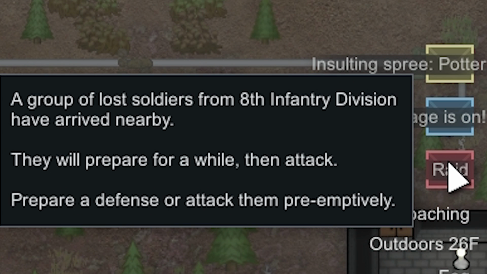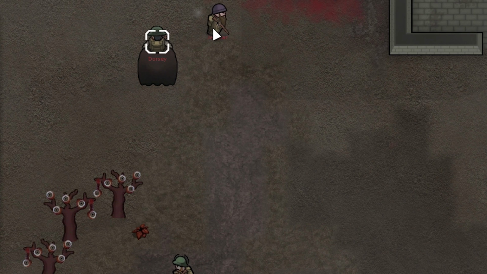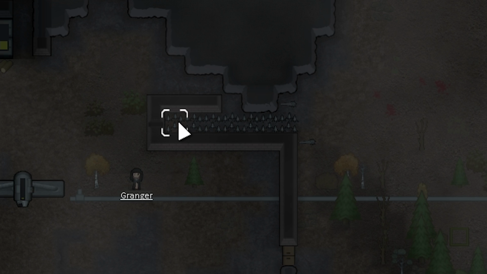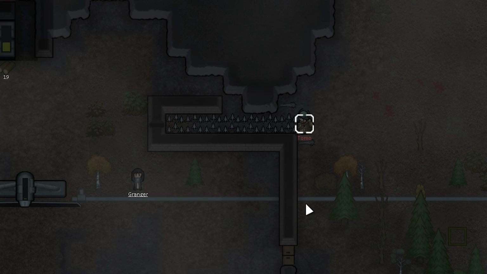And here we go, we're getting raided by a group of lost soldiers from 8th Infantry Division. There's just 3 of them, but these guys got guns, they got a mount, like these guys are not messing around. I think what we'll do for the rest of this episode is just keep up this defensive structure that we have, and I kind of want to test it on these guys because they are gunmen. I want to see how much it affects them, which like right there, it's already affecting them.